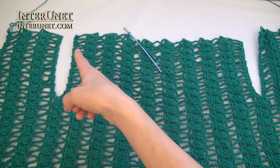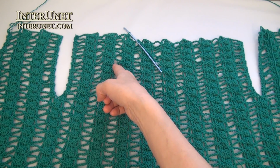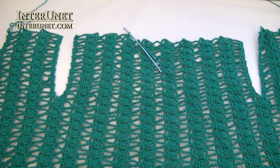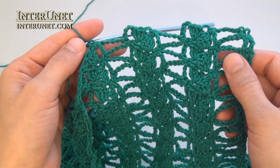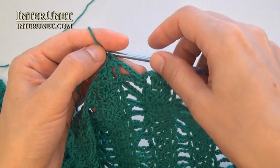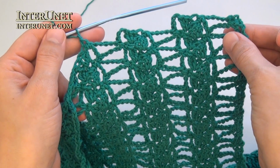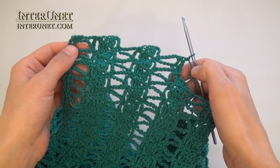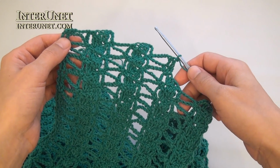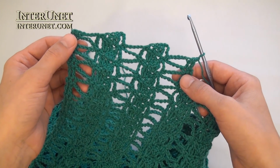For that, begin the 49th row as usual, and after the 2 repeats, finish the row with chain 5 and single crochet 2. After the single crochet 2, work 1 returning chain and turn. After the 49th row, work 2 more rows for the back shoulder piece and then join the back and front shoulder pieces together.